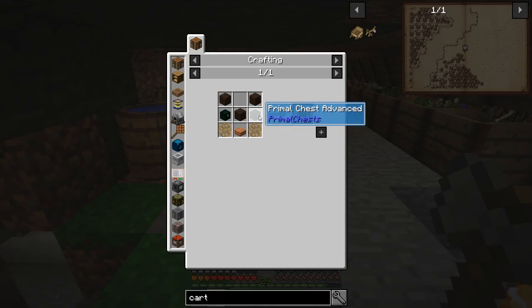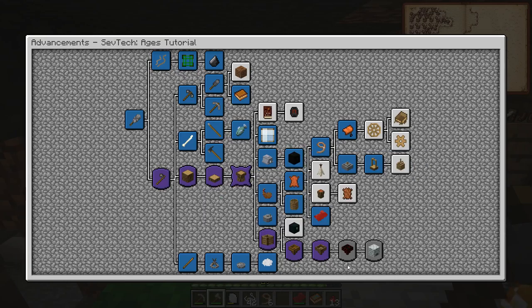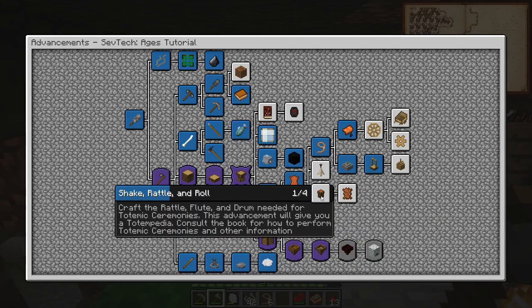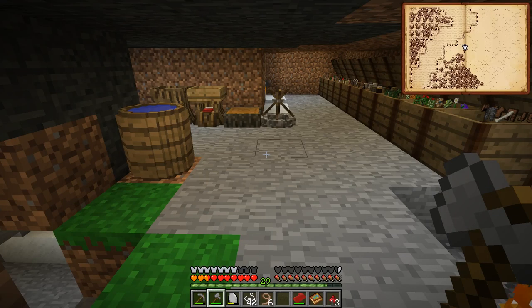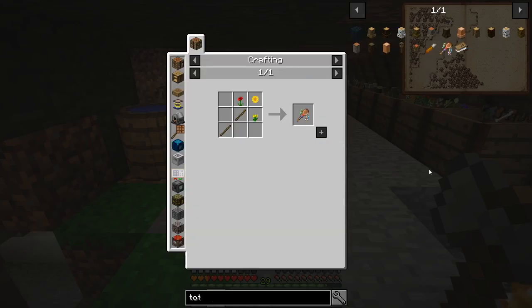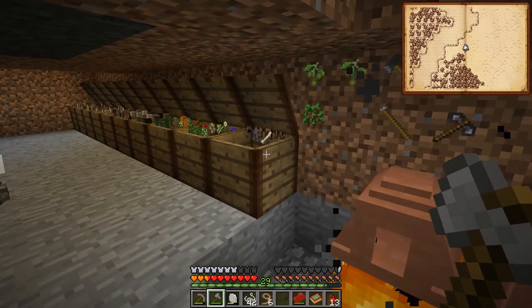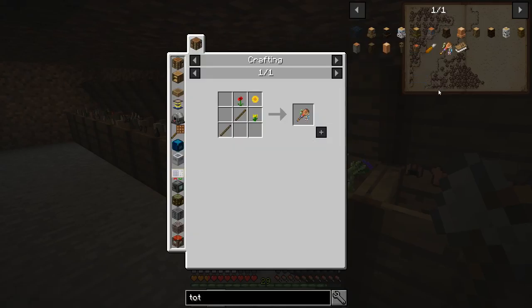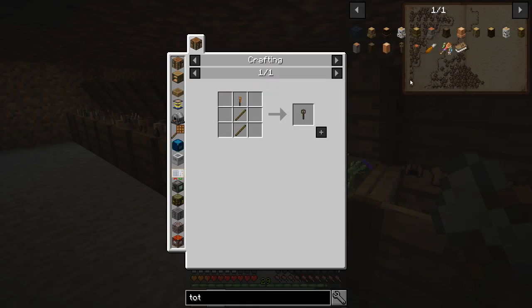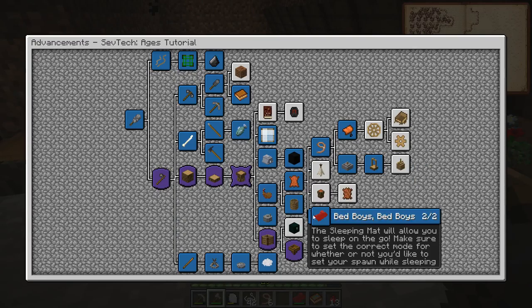Yeah. Oh, but they require the primal chest, which we have none of those. So once again, we're getting stumped by the primal chest. I think it's getting to the point where we're going to have to go out and get some of those. Shake, rattle, craft, rattle, flute, and drum needed for it. Oh my. So rattle, flute, rattle. Does it really want me to make a rattle and stuff? Rattle. Oh yeah. Oh, okay. Totem. Oh, here it is. Totem mod. So I don't have sunflower. I know that for sure. And then, what was the other ones? A totem knife. But it didn't say that. It wanted me to build one of these guys, I thought.